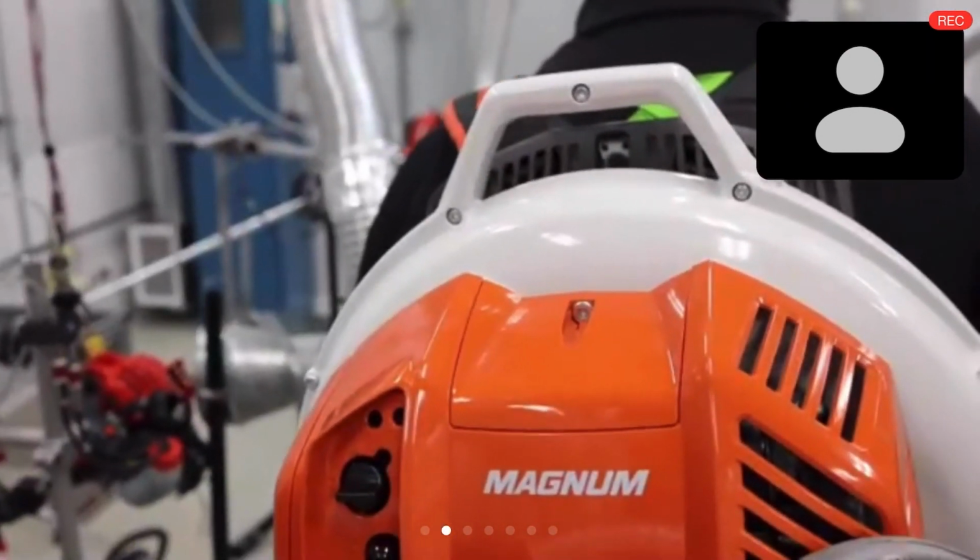So when I did my video, I just went to Stihl's website and looked up their most expensive backpack blower and assumed that is the most powerful blower that they have. The model number was an 800CE, and that's what I called that blower in that video. A lot of you guys commented that that's not a CE model that they're using, that it's an 800X model, and that the CE is much more powerful.